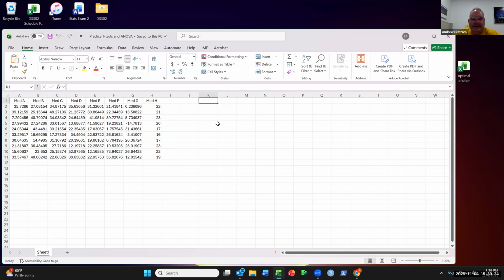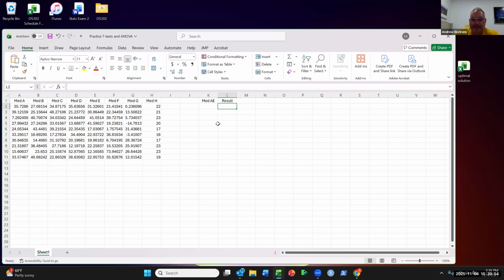So we need to manipulate the data a little bit just to get it ready for doing these analyses. So let's say I want to analyze the data that I have for, say, Med A versus Med E. One of the things I need to do is create a new column. I'm going to call it Med, and then because I'm going to be comparing groups A and E, type those out on there. I'm going to have another column in here that I'm just going to call result. So nothing too big and scary yet.